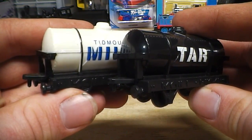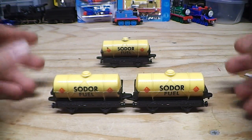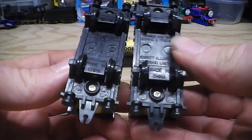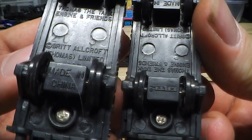Now there's more tankers, and I've got three of the Sodor fuel tankers, or they were sometimes referred to as oil tankers, but these two here are a matching set because they do have the same number stamped underneath them, although this one is upside down.